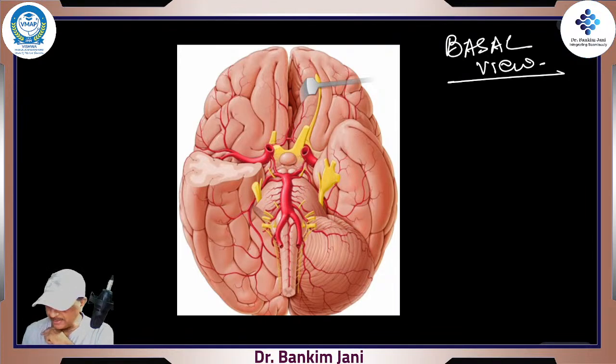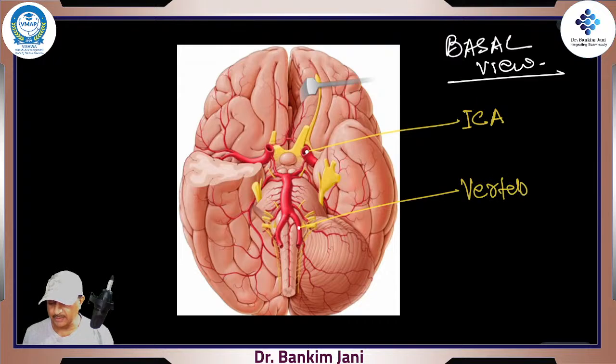Two things. One, that's the internal carotid artery. This is the internal carotid, and this one, that is the vertebral, correct? We'll also be talking about those nerves, because that's important. We just see one thing: the internal carotid artery.